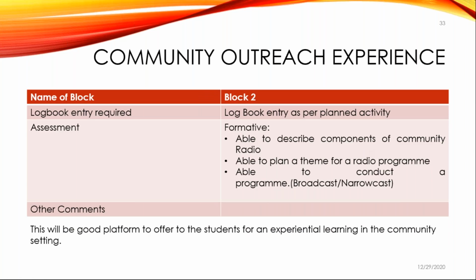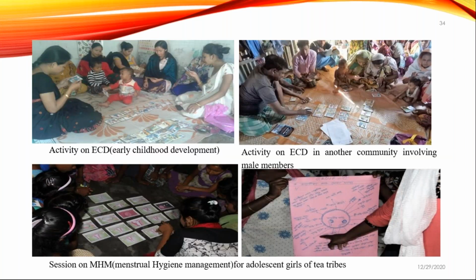Logbook entries will be as per the planned activity: whatever theme they have done and whatever activities they have planned per week, the logbook entry would be done that way. The assessment will be mainly formative, based on the objectives: whether they are able to describe the components of the community radio, whether they are able to participate in the particular activity they are working on, whether they are able to plan a theme for the radio program, and whether they are able to conduct a radio program, both broadcast and narrowcast. So based on the objectives and the activities, the formative assessment plan will be made ready.